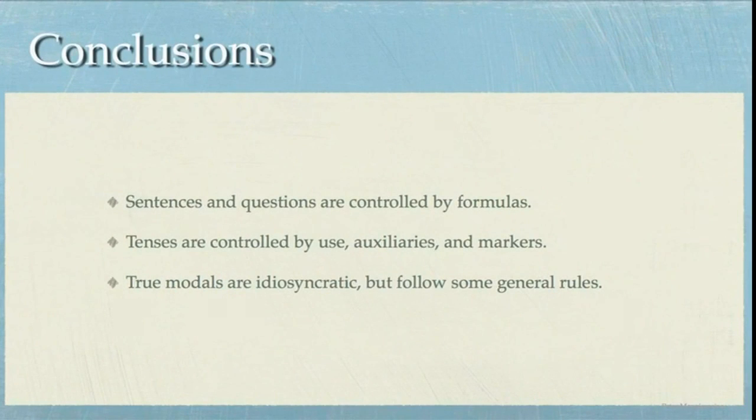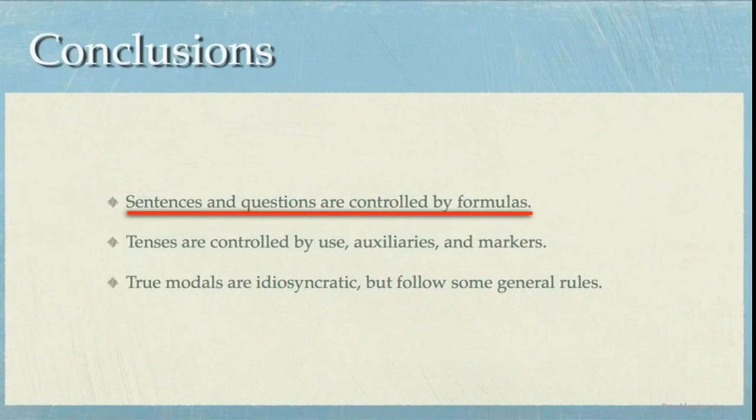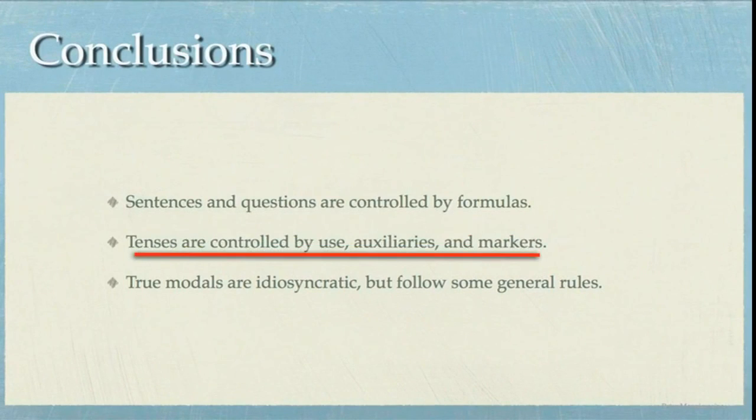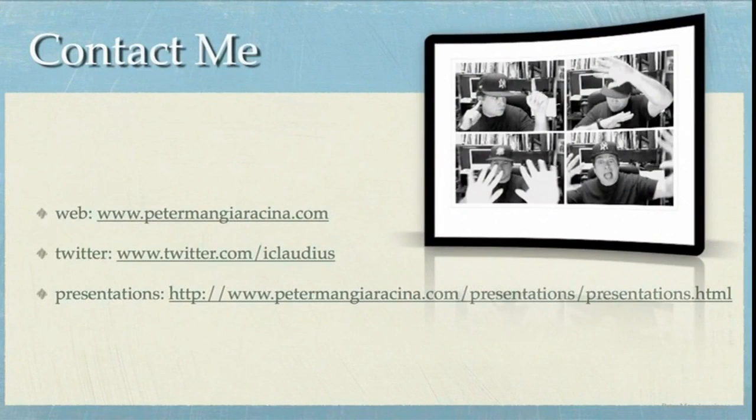In conclusion, to speak English more effectively, it boils down to three things. Sentences and questions are controlled by formulas. Tenses are controlled by use, auxiliaries, and time markers. And true modals are idiosyncratic, but do follow general rules. Thank you for listening to this presentation. I hope you have a little better idea of how to think about English and what to expect to be taught during our time together.